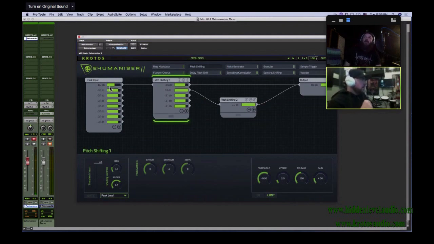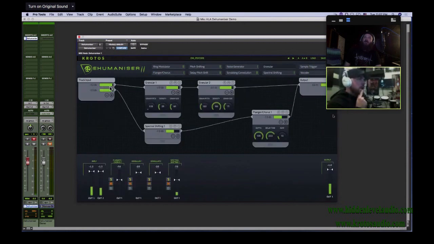So if you have a big patch set up, like I'm just going to take something random here. Here's that big one again. You can solo that up and hear what just that's doing, or you can bypass that. So you're bypassing this granular and just going down the line.